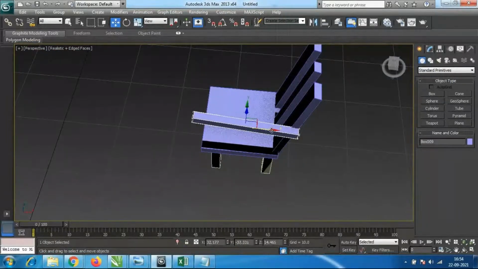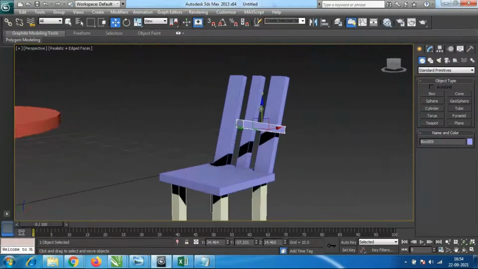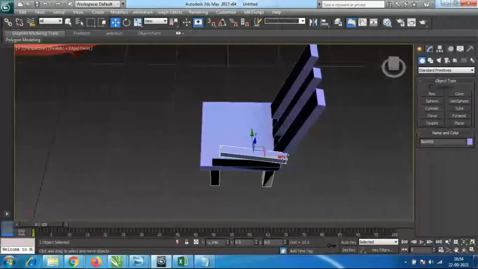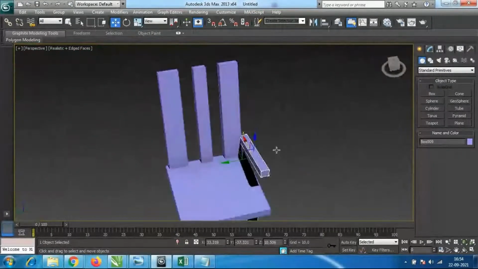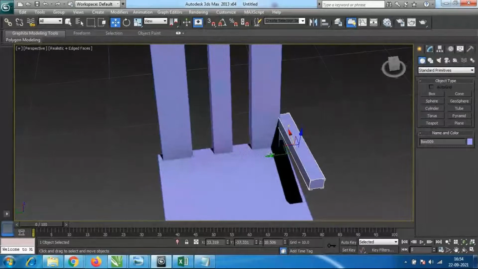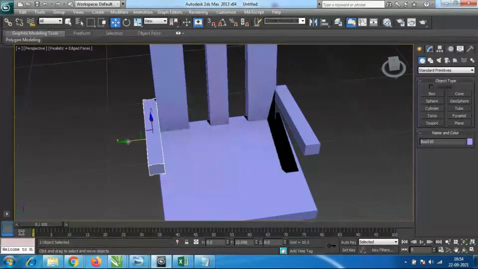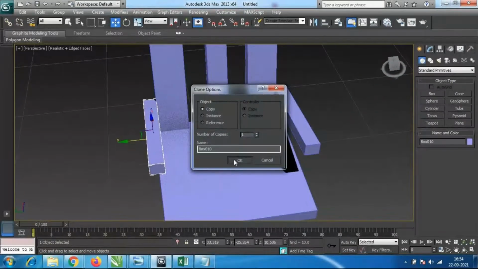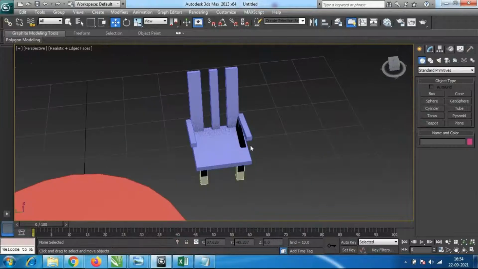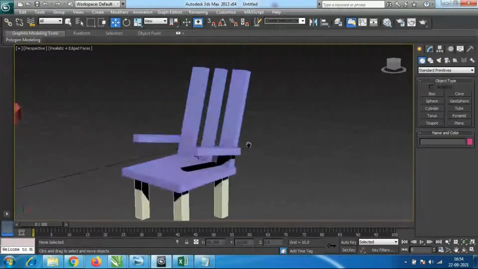I'll press R here, for however much length you want. Whether you want it bended, or down here, however much you want, you can add it. Like this. Again I want the same thing in this direction. Press shift and I will take it to this direction. Once this object is placed properly, now you can take the duplicate copy of this.